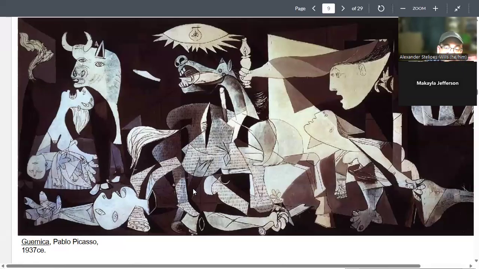And then lastly, what is the painting about? It's about the bombing of this village named Guernica, a village that was not that far away from where Picasso grew up, and it was just an awful tragedy, like often happens in wars. The fascists came in and they bombed it to almost nothing, and the old people, the women, the children were casualties. And so Picasso made this painting out of a sense of protest. Okay.